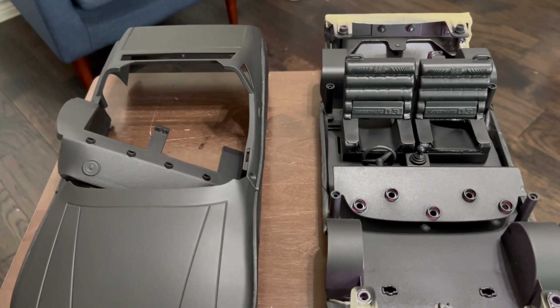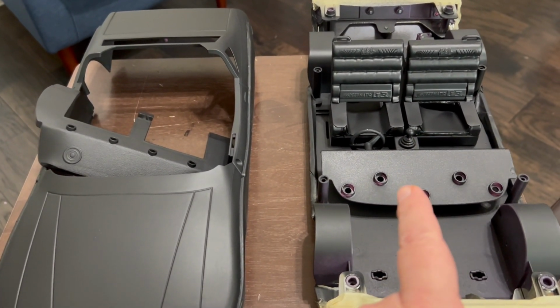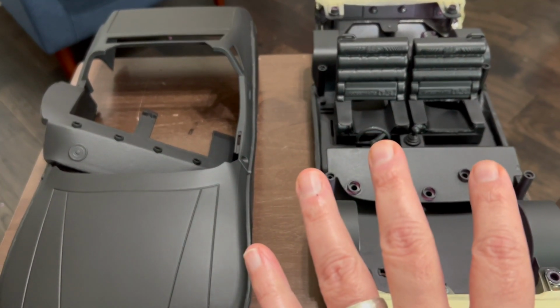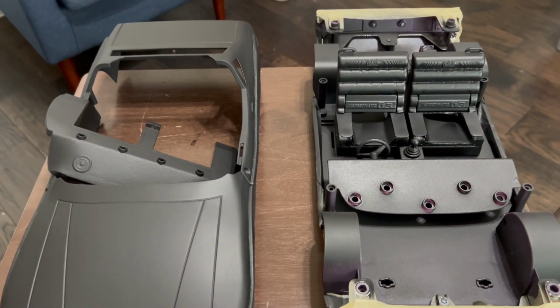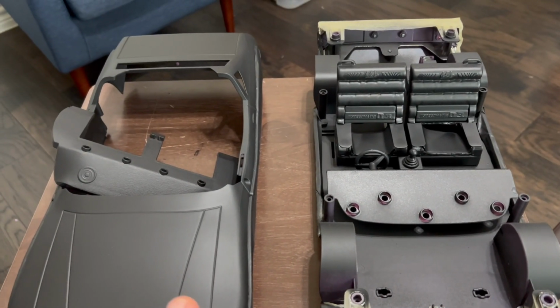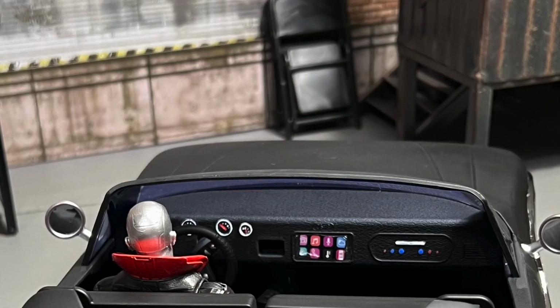Anyways, I think what I'm gonna do next is take the dashboard and paint it up a bit, fancy it up a bit before I put it all back together. The next time you see this vehicle, it'll be all put together. Let's see what happens.